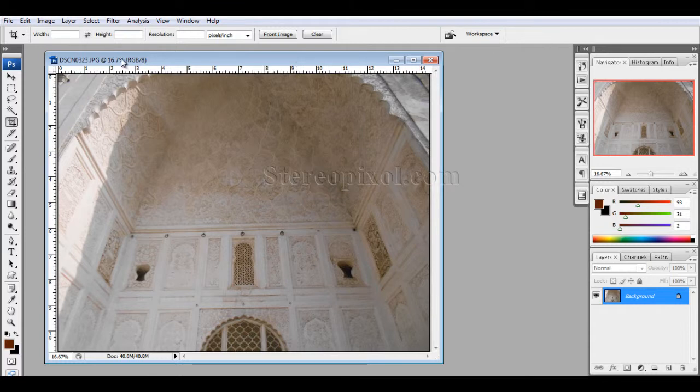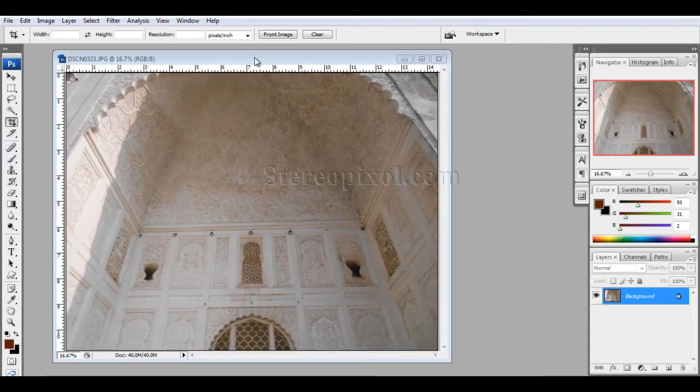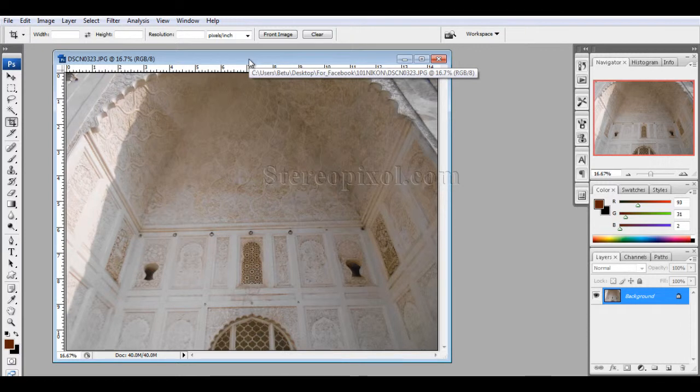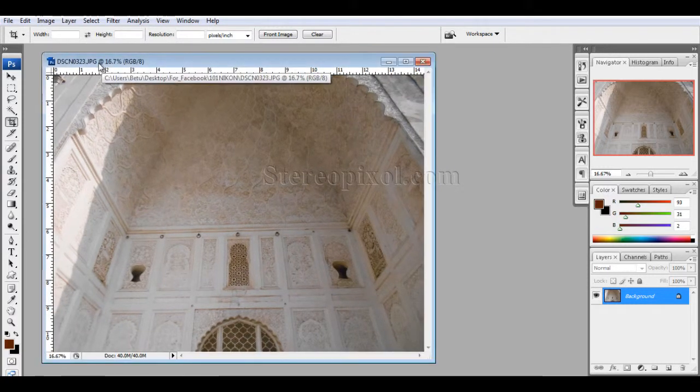But the options that we are talking about are also very important for your work, because you don't know how you are going to work on your image, and how you're going to edit those images according to your need. It will definitely vary from time to time, so these options are really good to know. So take the crop tool, and the moment you select it, you will see the options get activated. Now we are going to talk about these options.